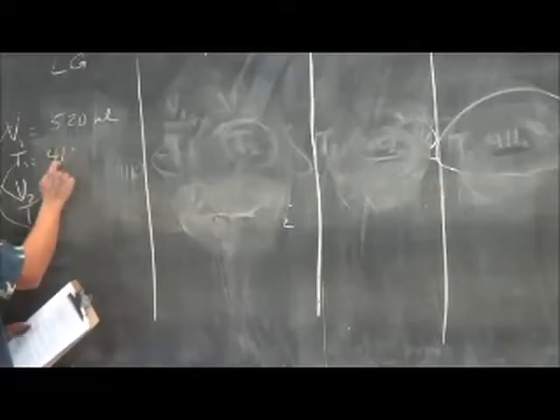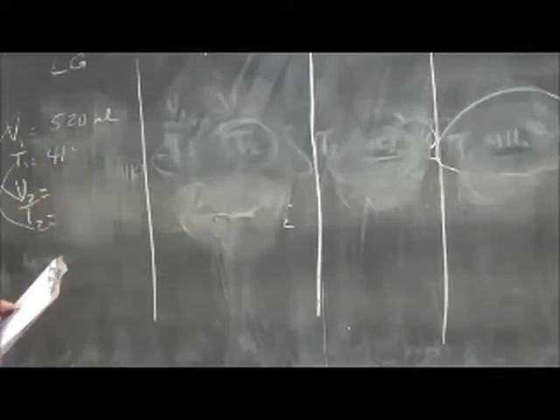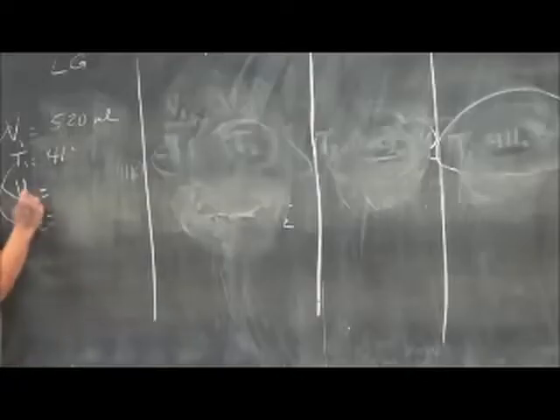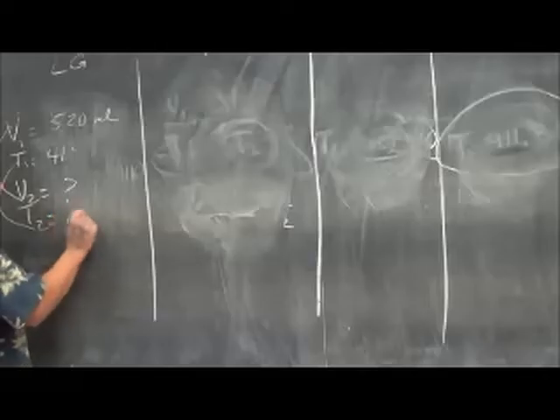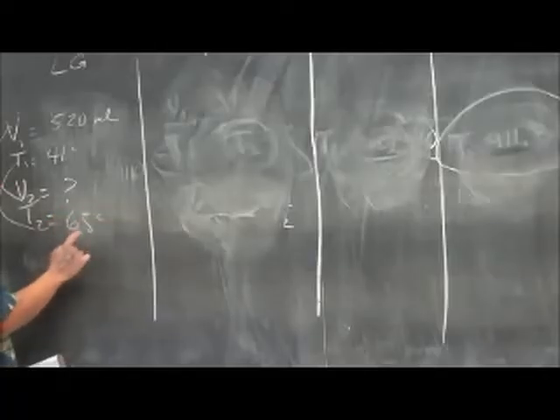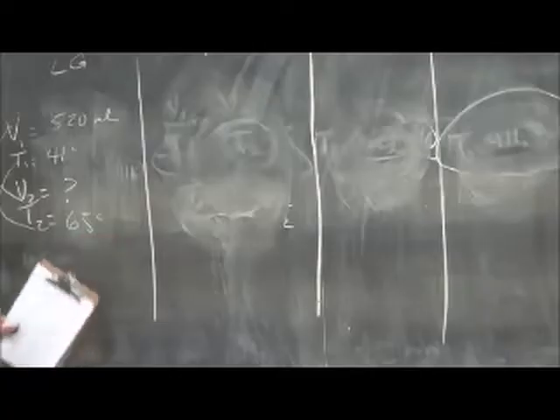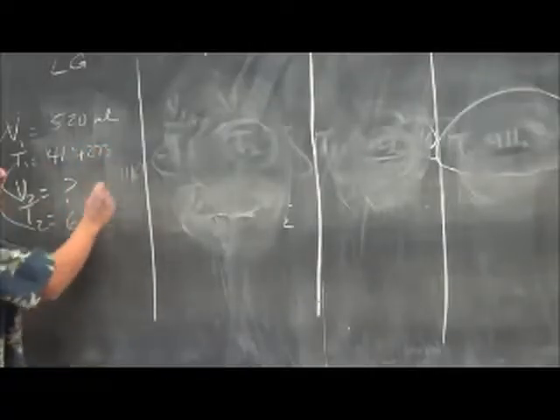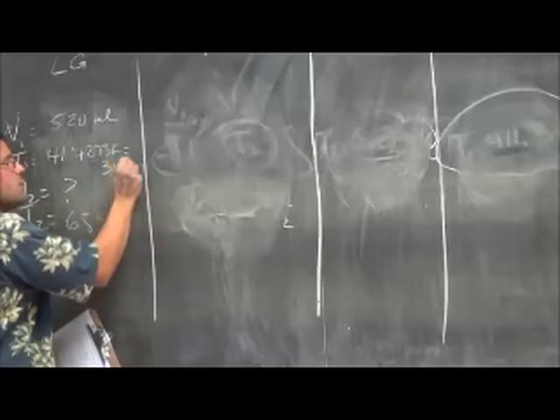Uh-oh, can't leave it like that. We'll come back. Our V2, what is? What is it now? Be careful. You must read carefully and think. We'll keep that on as the unknown. Our T2 is, again, initially at 65 Celsius, okay? When I say initially, we're going to change that to Kelvin. So let's convert to Kelvin. Add 273. Just stick that right in there. And our value for that would be 314 Kelvin, if I'm not mistaken.